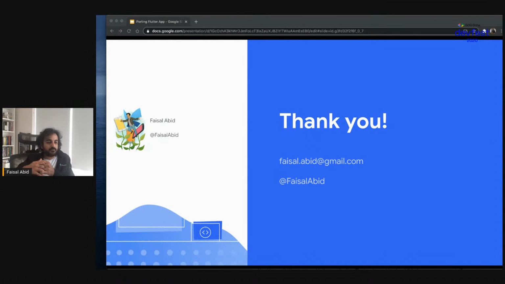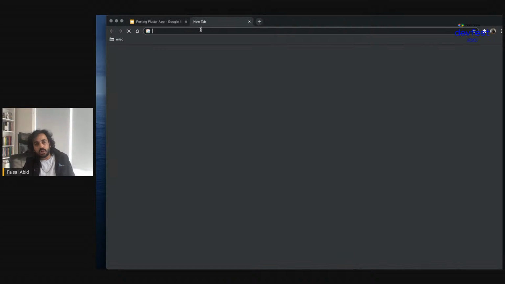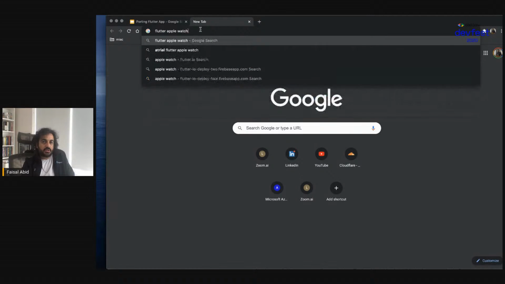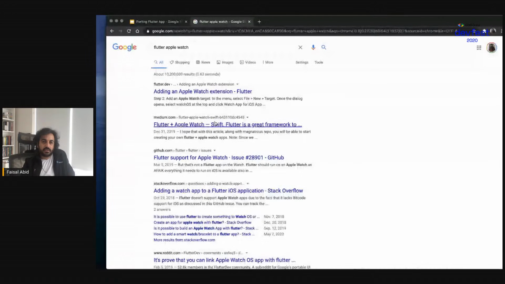Also, do you recommend any design resources for developing Apple Watch apps through Flutter? There are minimal resources about this. Yeah, there's a lot of people asking about this. There's actually a GitHub issue. Not many people are doing this. So, a Flutter Apple Watch. There is a GitHub issue that's talking about this, as well as an article on Flutter.